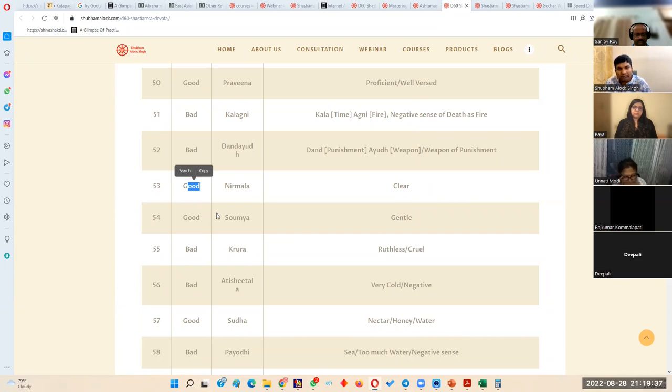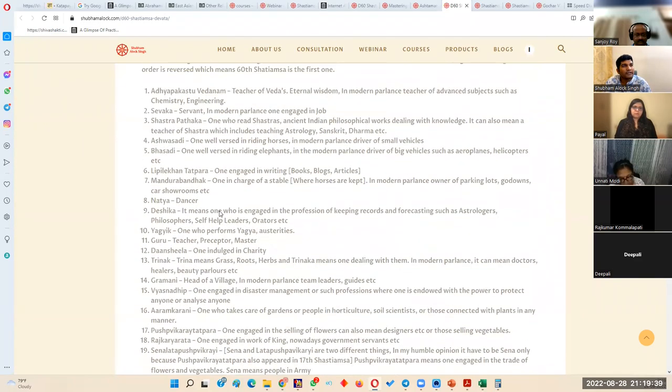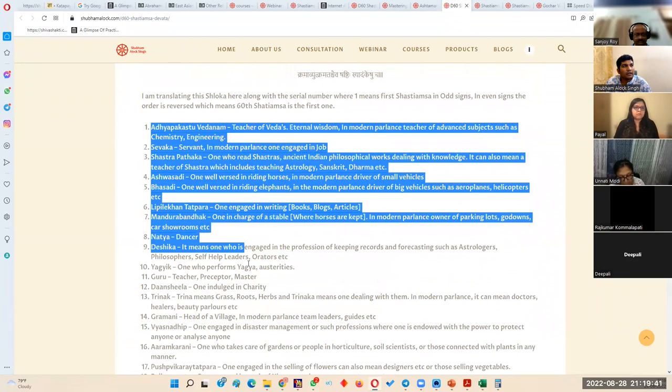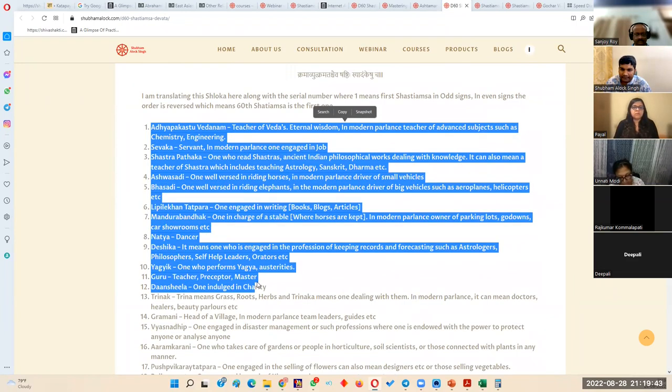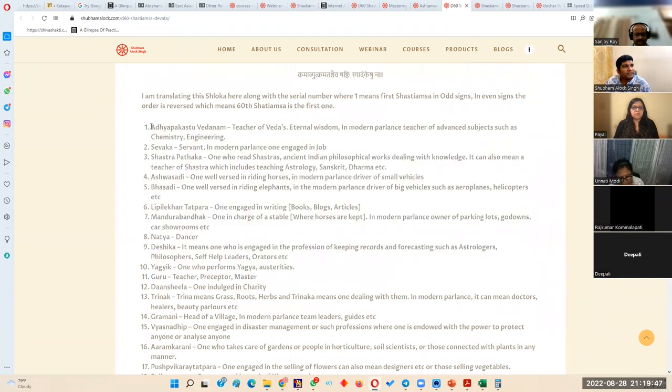Once again, for example, what is the most important is this last table. This last table gives you one word and the translation of that word. So the first D60, what is the first D60? This one means the first D60. That's why you should also know the calculation. However, you can easily do that.